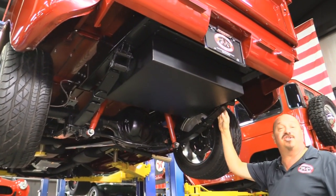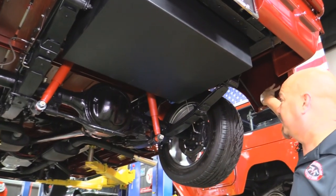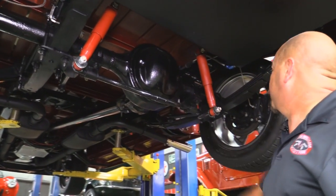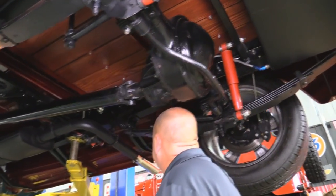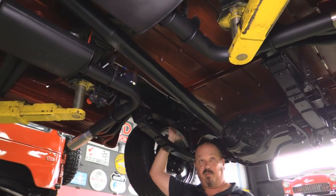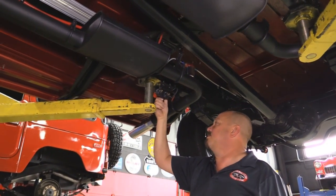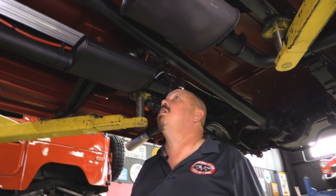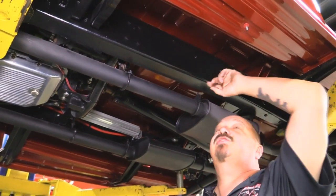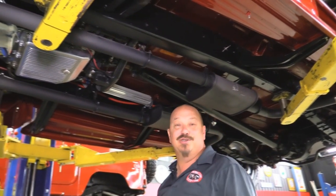We're underneath this 1950 Chevrolet pickup truck and she's sweet underneath. Gas tank is all customized. We've got nice paint on the inside of the rear fenders — and these are steel. We've got new spring packs, new shocks. We've got a Ford 9-inch with 3.50 gears — she's not posi. We've got a sway bar, disc brakes, nice paint on the frame. Running boards are also painted on the underside and also steel. They notched out the frame to lower this baby and bolted some nice thick plates on there to reinforce her. We've got jump lugs right here for the battery so you can get under here with jumper cables or a battery charger. The floor of the cab looks amazing — the paint work on the bottom side looks as nice as the top. There's also a neutral safety eliminator switch on the frame so you can start it in any gear.